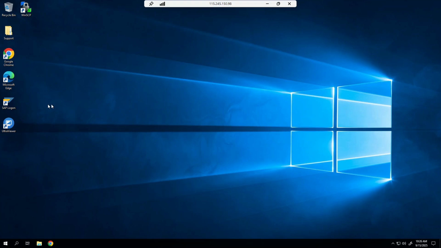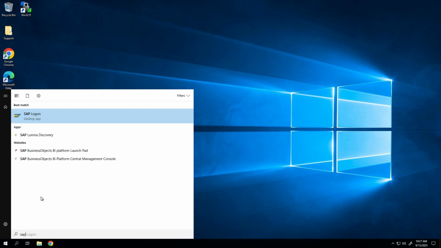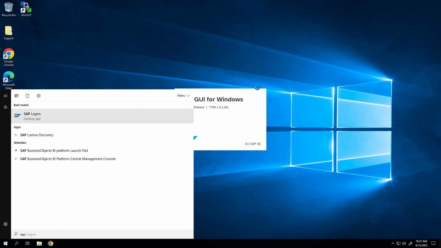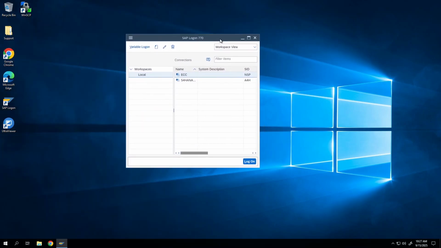Let me show you the same here in the remote system. To access SAP, we use a GUI, graphical user interface. Double click on this, or you can also search for the GUI. SAP, this one, SAP Login. Double click here. There is another way we access the SAP system, using Eclipse. I'll show you after a few sessions. So this is the launchpad or GUI.